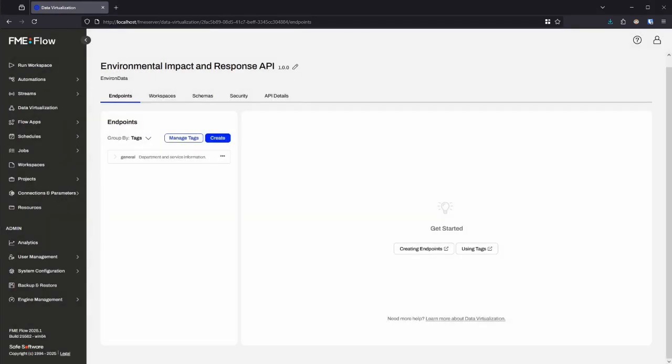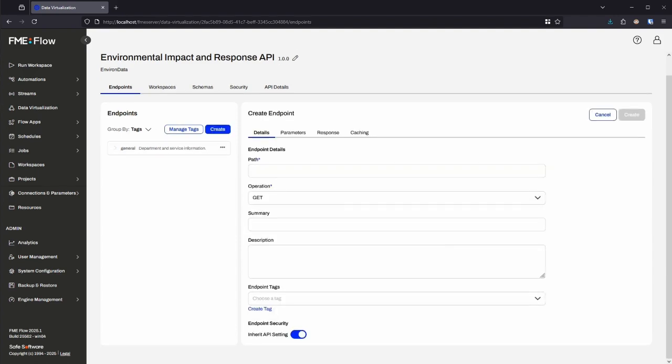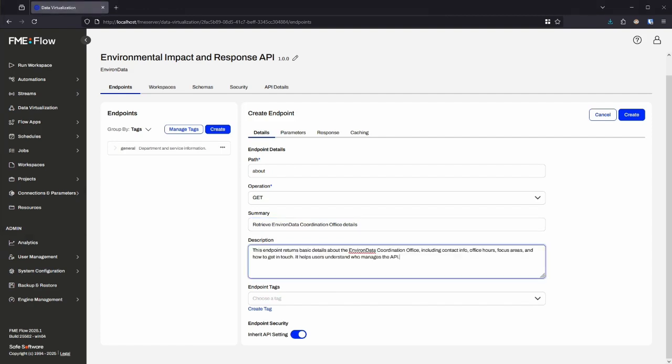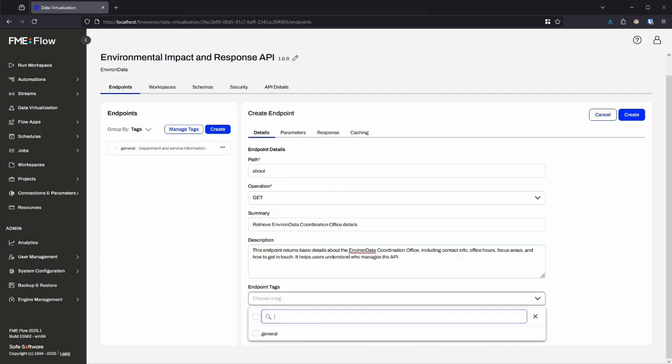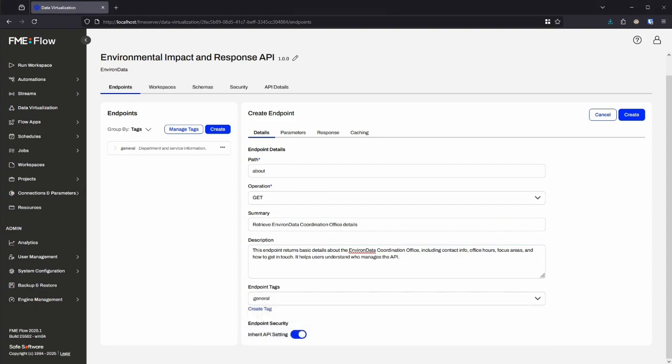So we have created a tag called general, and then hit the create button again and insert the path. The operation, leave it as get in this case, and then a summary, description, and then choose the endpoint tag we created just now, general, and leave the inherit API settings as they are. Now you can hit the create button to create the endpoint.